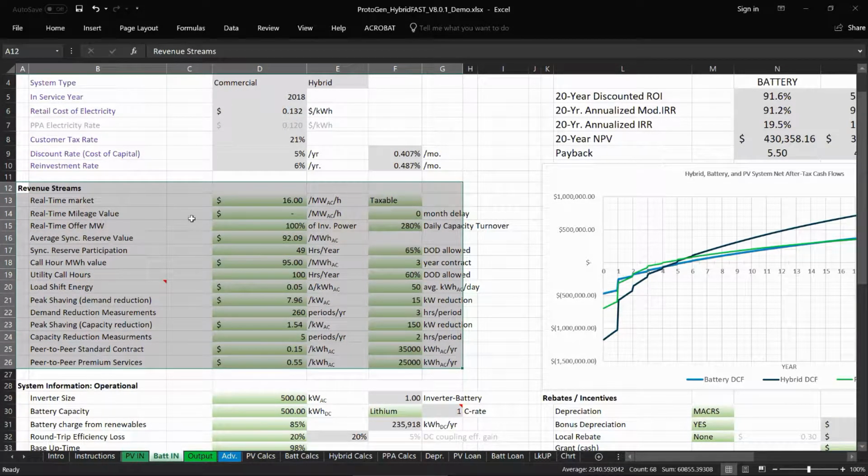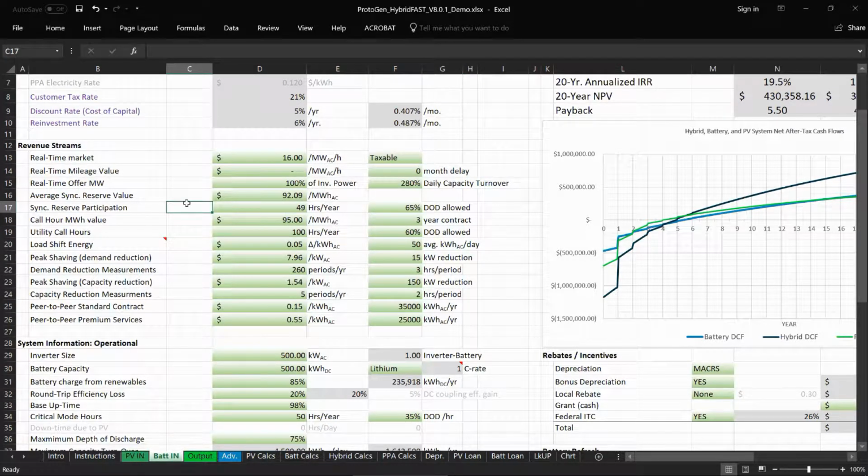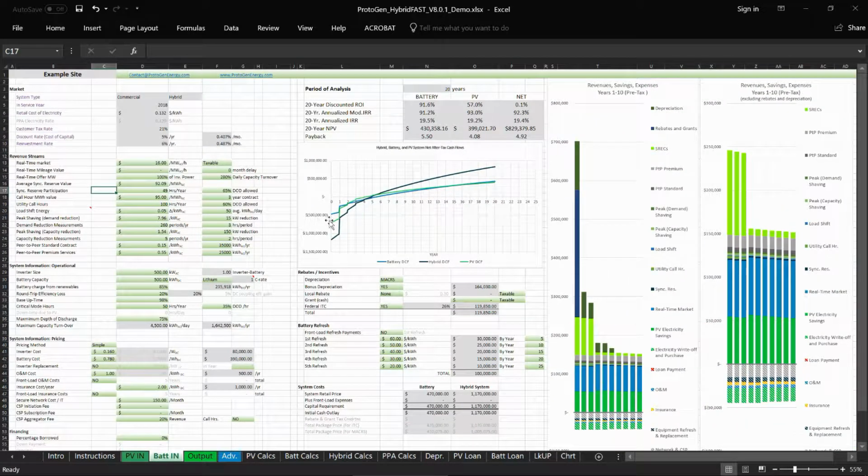These are all the different opportunities for your battery system to have a positive impact on your investment. So this is the revenue stack. These values directly correspond, of course, to the cash flow, but they're also illustrated here in this revenue stack bar chart. As you make changes over here, you're going to see the changes perpetuated through the cash flow chart and the bar chart in real time.